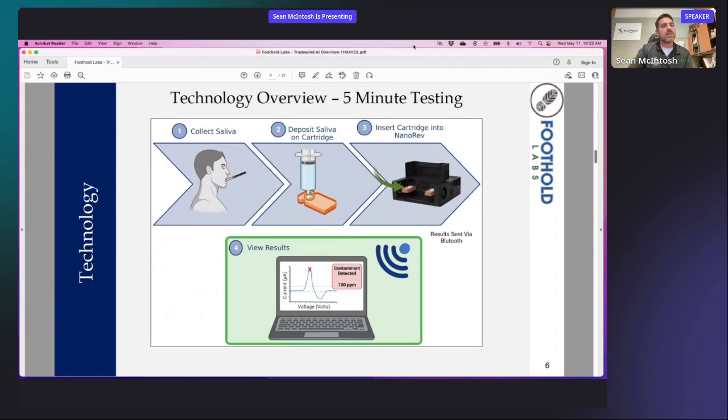It takes about 5 to 8 minutes to collect a sample, insert a liquid sample into the cartridge, and run a test. We use a swab kit from Salimetrics. They make a swab called a SOS, Saliva Bioswab. It allows us to collect usually a half to a full milliliter of saliva with just one collection device. Our tests only need about 200 microliters of saliva to be effective, so we always collect much more than is necessary. In the future, that's going to allow us to quickly scale how many targets within one cartridge we can detect.